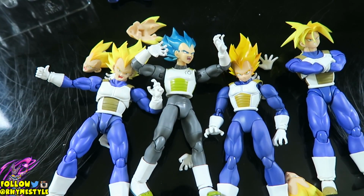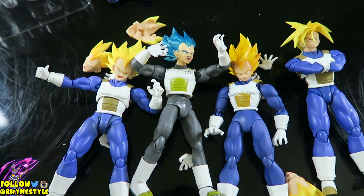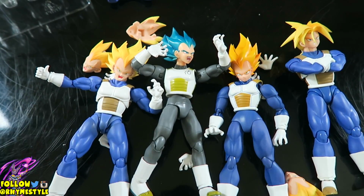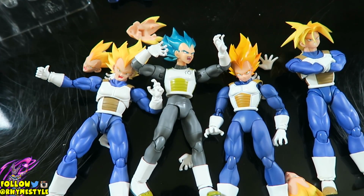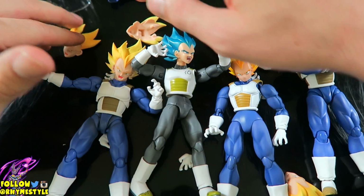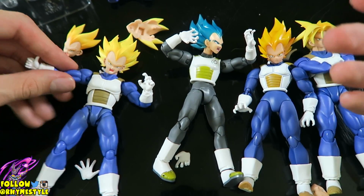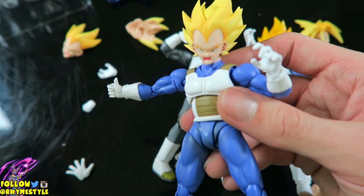But I have not seen a single SH Figuarts Dragon Ball figure sell out ever since Broly. After Broly, everything else has been still around. I mean, you can still get Vegeta, you can still get the re-release of the Teen Gohan. You can still get even Vegeta and Sword Trunks for like 40 bucks. But I have not seen these figures skyrocketing in a very, very long time, so I don't think you are at a rush to get these. But I don't know, it's up to you. Let me know your thoughts on whether or not you have any trouble picking these up. But for now, that is the review of Super Vegeta by SH Figuarts.